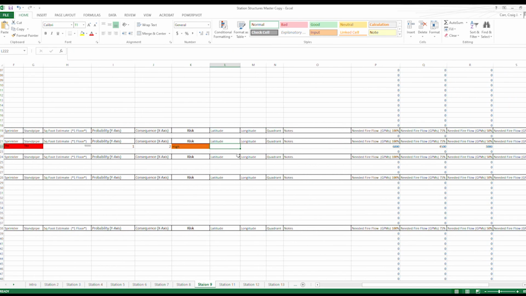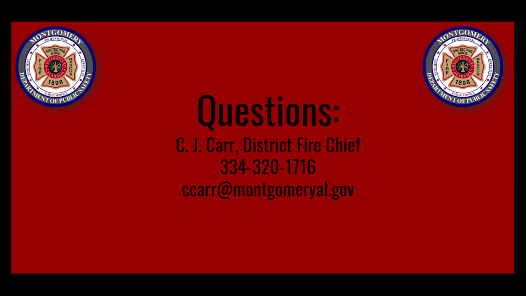All right, let's look at latitude. Since we already copied that information, we can go ahead and enter it right here. That's your latitude, and then your longitude goes right here. And this is important. I'll use this for mapping down the road. And then we know this is in quadrant 9C. So we enter that right there. And that's it. Any notes, anything that you found, errors or anything about that structure, you would enter in the notes section. But other than that, that's all it takes to do one structure.